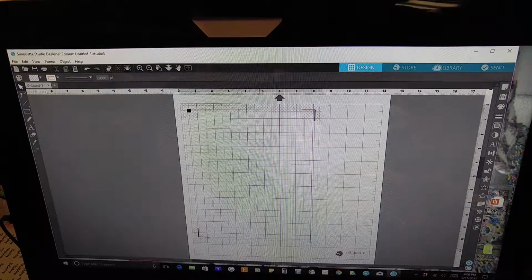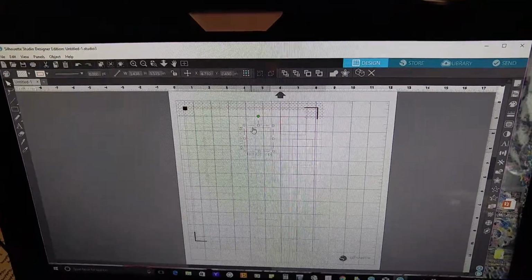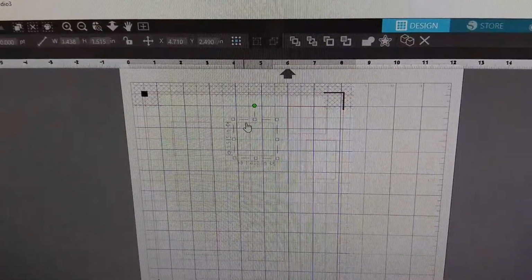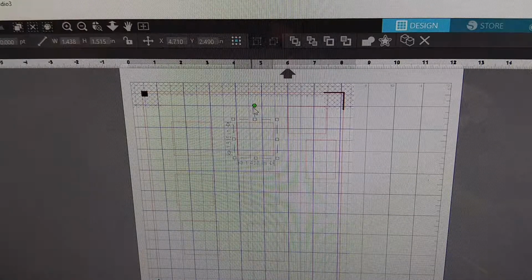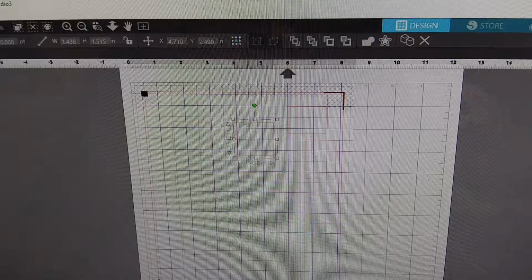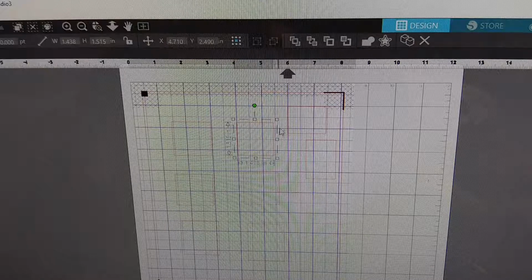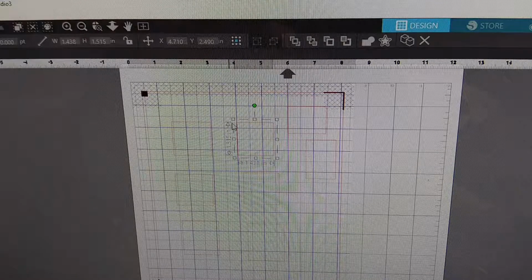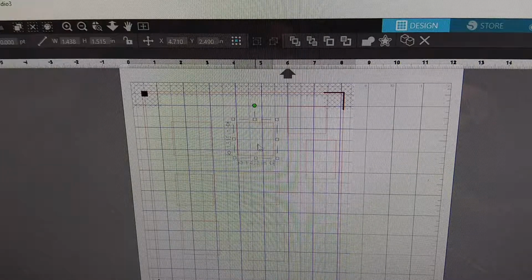What I have now are just some shapes that I made, and I'm going to click on one of them. I'm using my mouse and the left mouse button, and I'm going to click on the line. You'll be able to see, let me get a little bit closer, that around the box it has a green dot and a number of other boxes all the way around it. Whenever you choose a shape, you will see the same setup. What you can do with it at this point is pretty amazing.